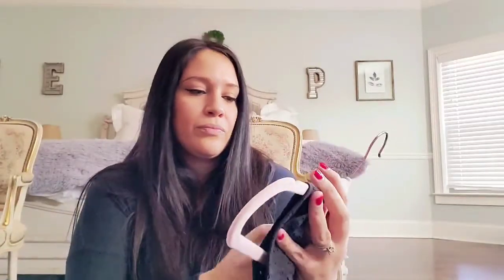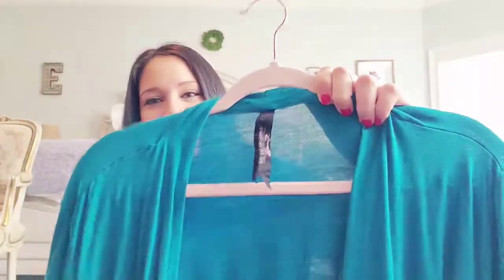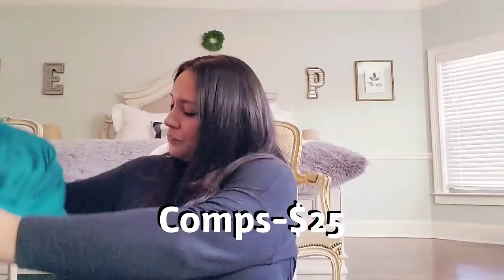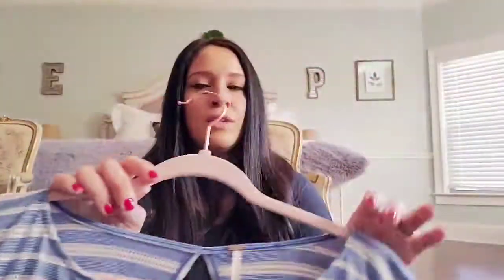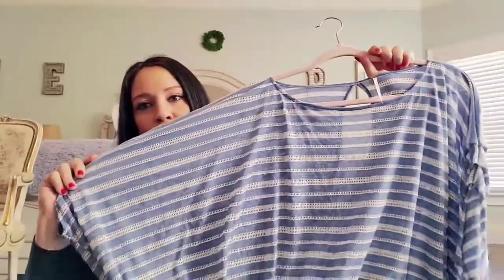This is a J by J.Crew — it was new with tags — and it's just this pretty black eyelet fit-and-flare dress. This is Melissa McCarthy for Seven and it's a size 2X. I grabbed this because I need to include more plus-size items; it's my goal to have more plus-size items in my eBay store and Poshmark closet. This is Free People, size extra small — like an oversized cropped top.